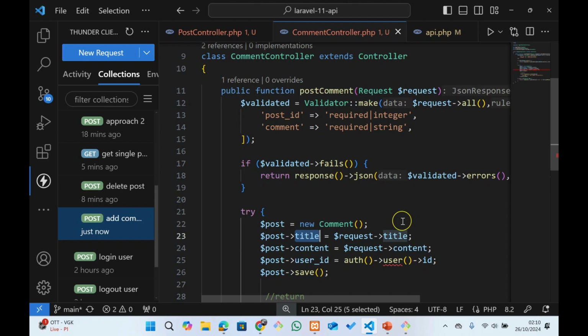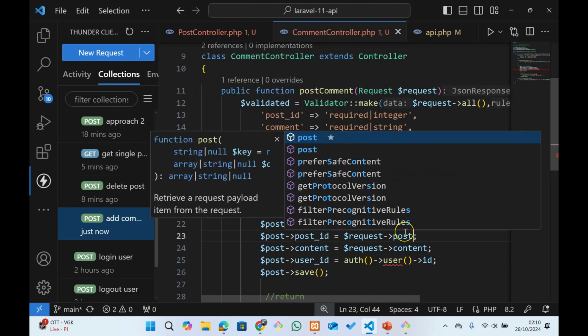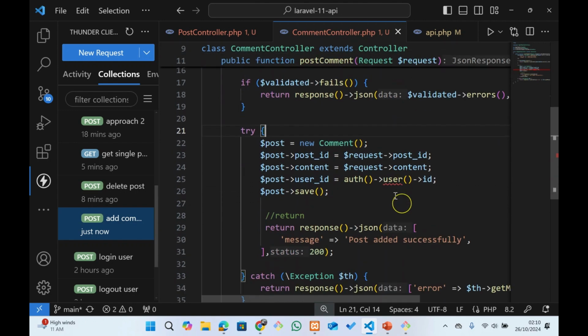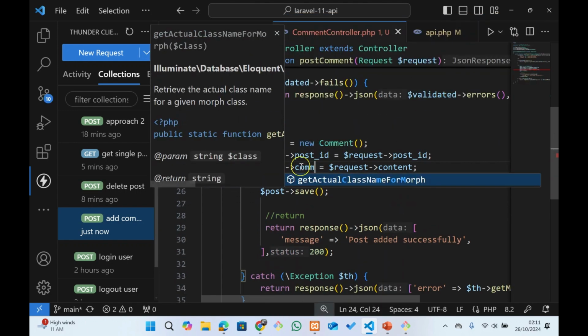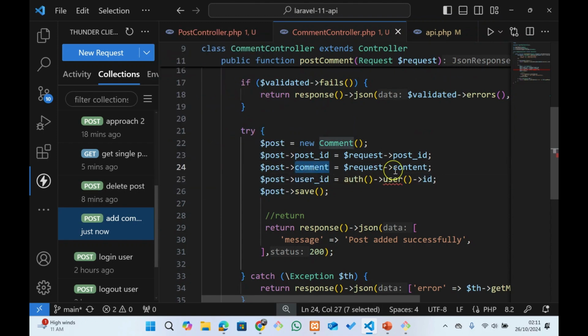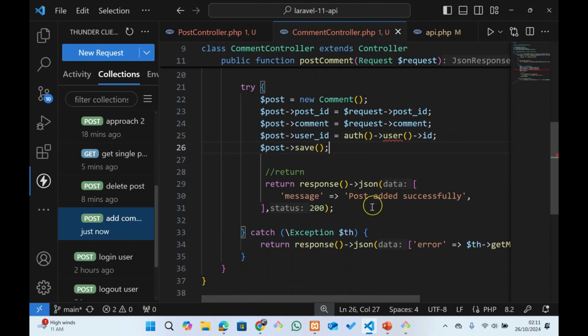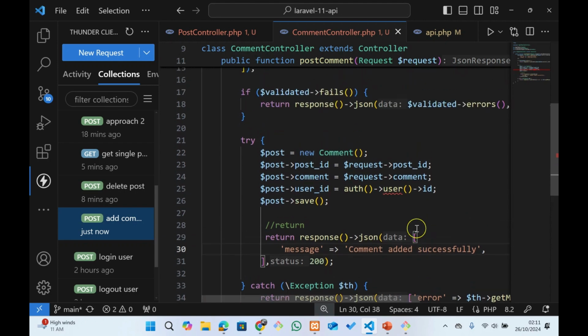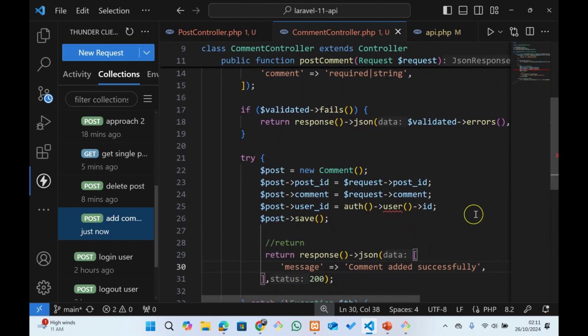No, I think that one should be post ID, which will be coming from the request, which will be post ID. Okay, and then the comment, so here it will be comment, and then this one should be comment also. Then the user ID will be the current user ID, and then say comment added is successful. Okay, so now let's try to do this in a real way and see the comment in our database.